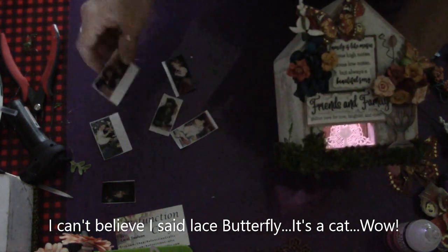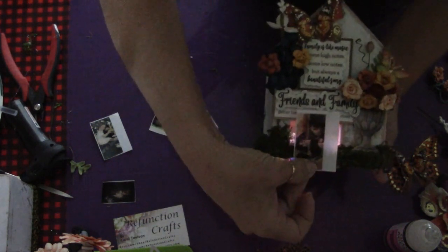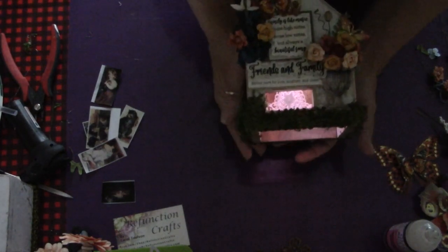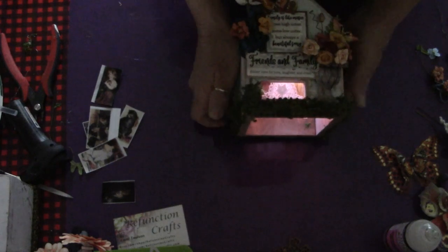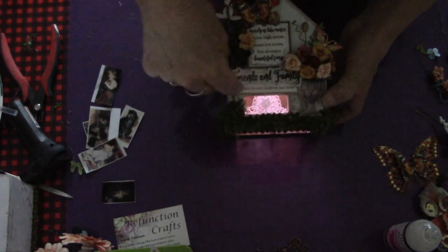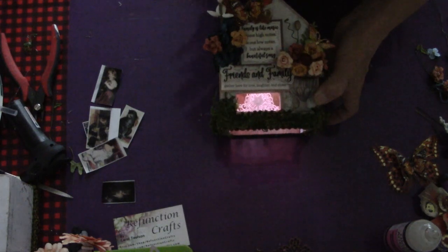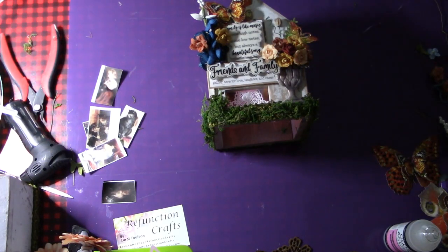And then I'm also, on the other ones, I'm going to use these images, and you'll be able to see kind of how those images will light up. Because the other windows and the other two are smaller. And if I find a different image to put in this one, I may go ahead and do that, just so that you can see what it'll look like with an image in this one. I think I should be able to find something. Even if it's not a cat, maybe I can find just something else that would look really pretty in that spot. But I'll look around and see what I can do. Meanwhile, we're going to move on to the next one and get these all done for you.